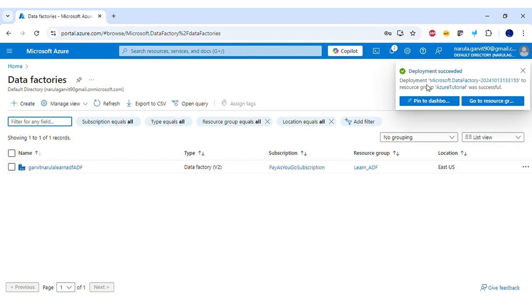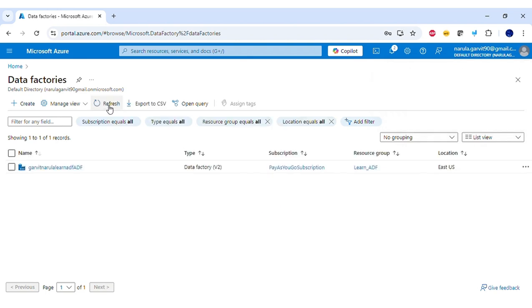Okay, it says that the deployment succeeded. Let me just refresh the page. And here is my new service, Garvit ADF Azure tutorial.